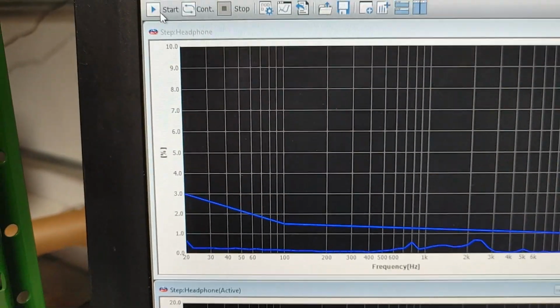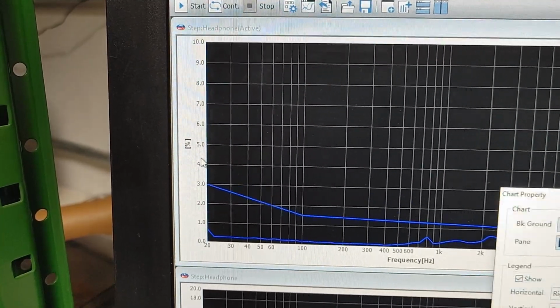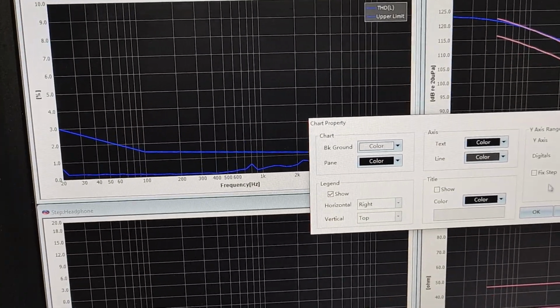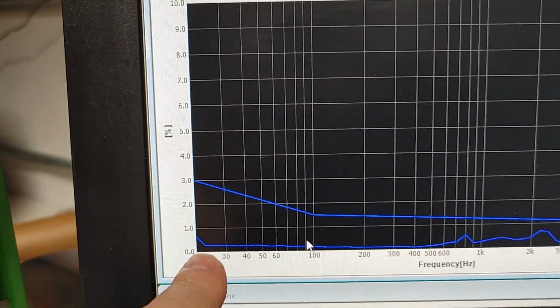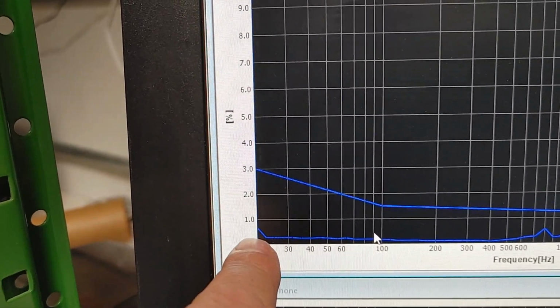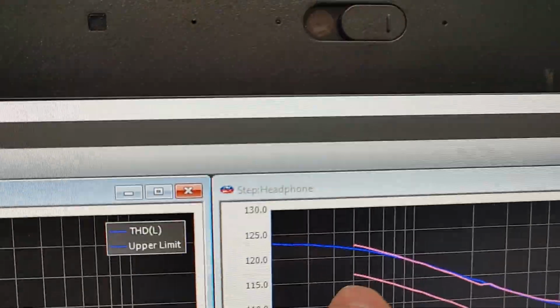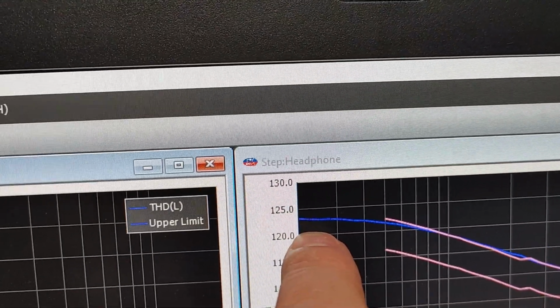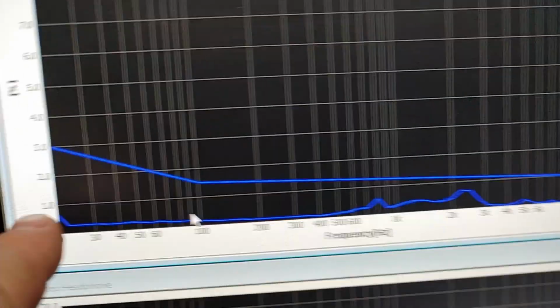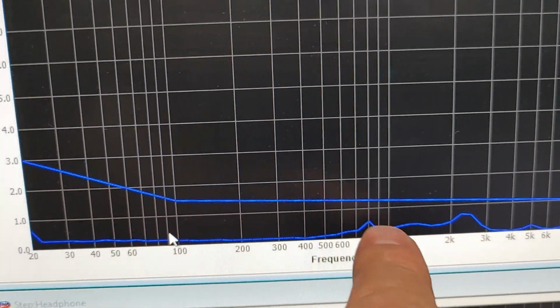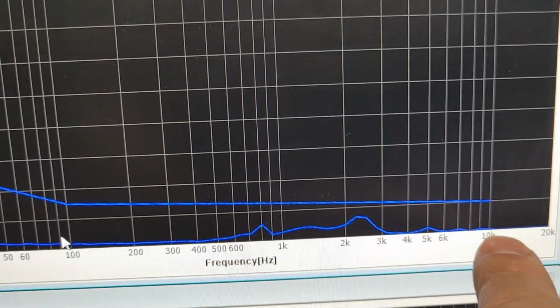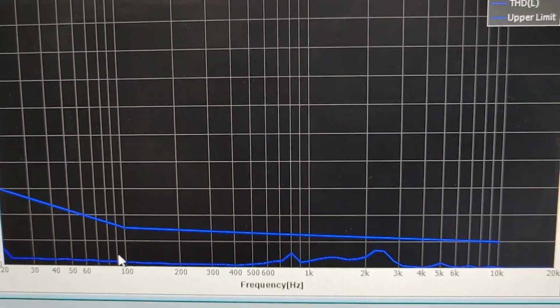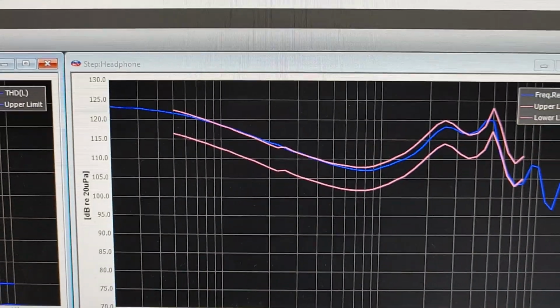This thing is tiny. I can come in here and, in real time, I'll have to set that up elsewhere, but anyway, you can see we're below 0.5% distortion at 124 dB SPL. So there's no distortion in this thing at all. There's a little tiny blip there, that's just the cavity resonance of the transducer, of the measurement mic, all that kind of stuff. So what you're seeing here is insanely low distortion at incredibly high outputs.